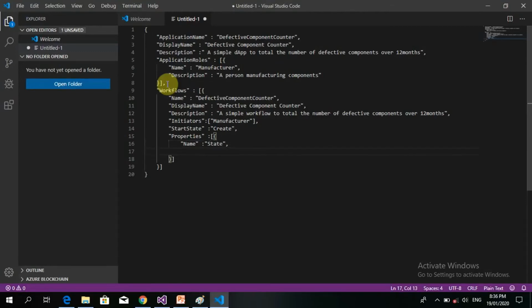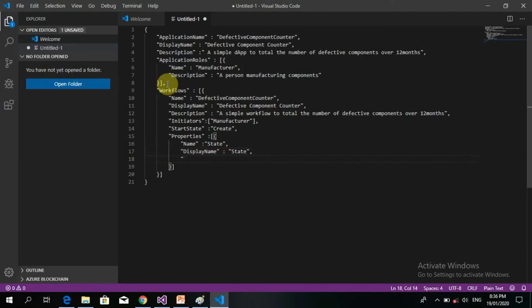The display name is going to be states, and the description holds the state of the contract.